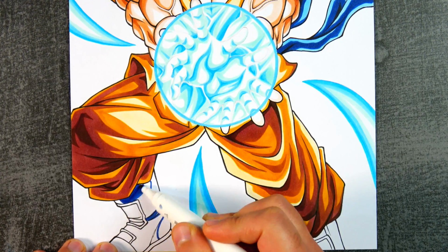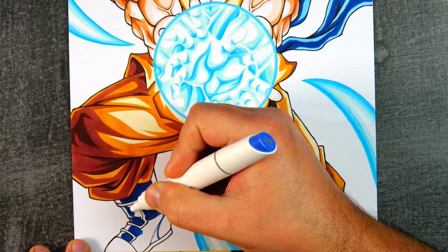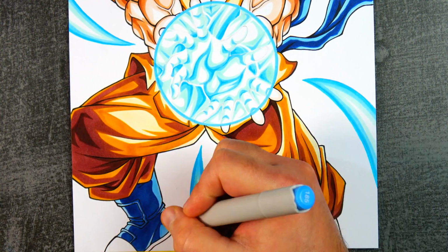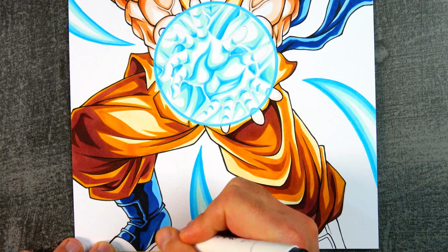Perfect, we are almost done, and now we will color the boots with the same tones as for the belt. We will add the shades on the inner part of the boots, which will make the outer parts brighter, and we will also use a black tone to give the boots the dark, deep shades.